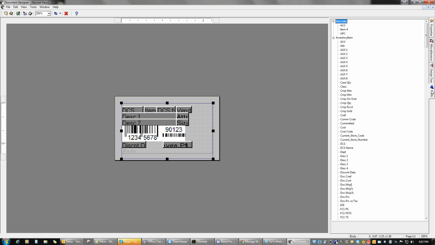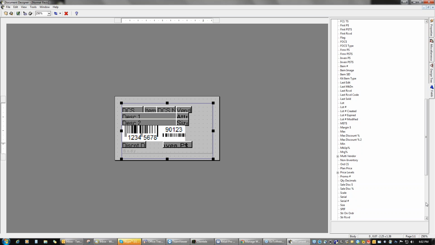Last but not least, the Fields tab. This is going to show you every field that potentially can be put on this design. Obviously, if we're looking at an inventory tag, most of these fields are inventory related. I would not find a receipt number on here because that's not something I would typically print on a tag.